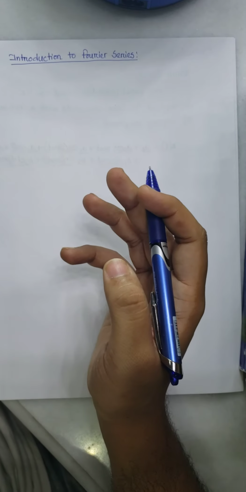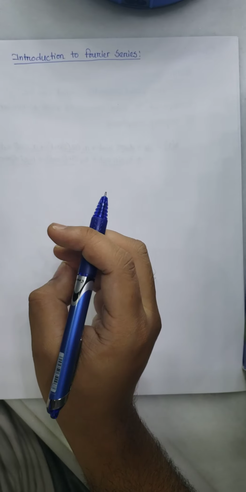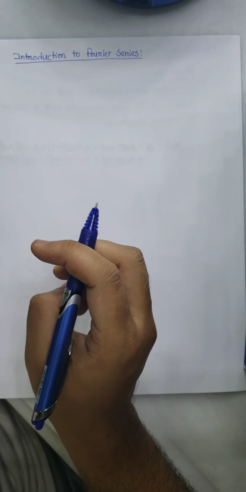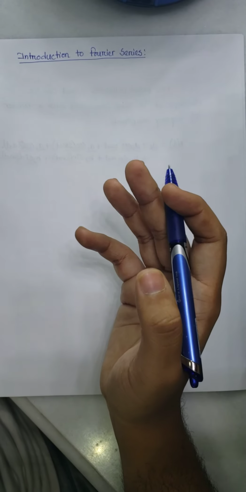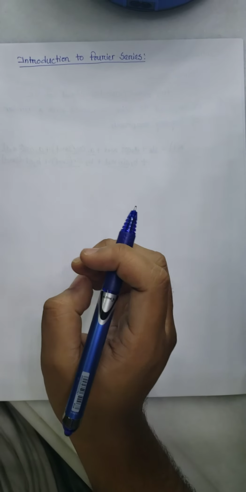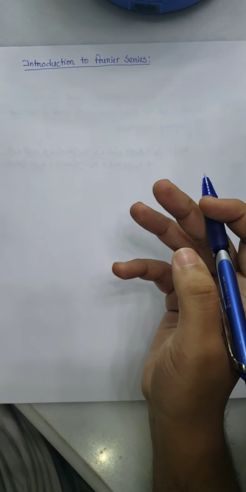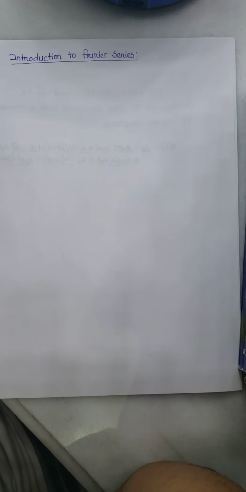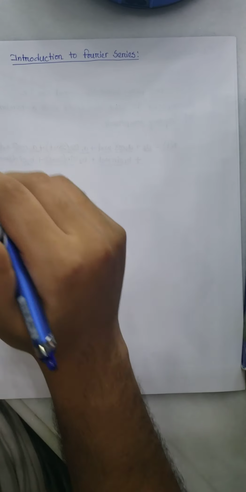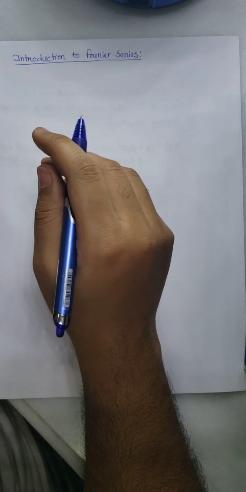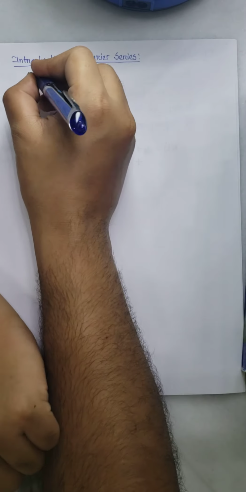other devices. Now in our case, the Fourier series is used to apply to the periodic signal. That means if a signal is periodic in nature, we can use the Fourier series in order to convert the signal from time domain to frequency domain. Now, in broad sense, what does a Fourier series mean, or how can we define a Fourier series?